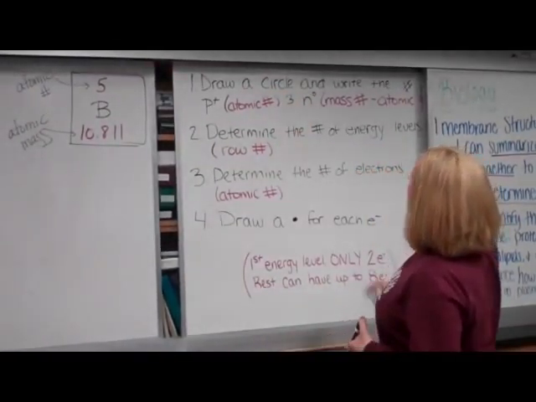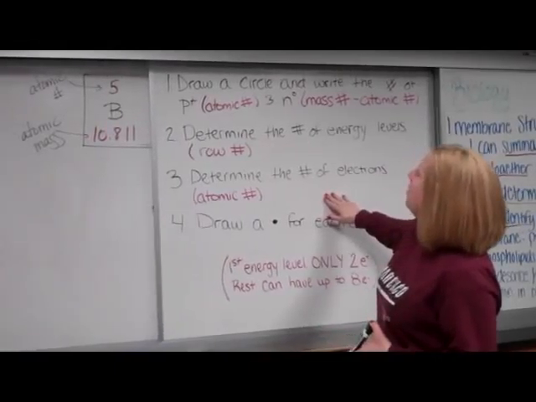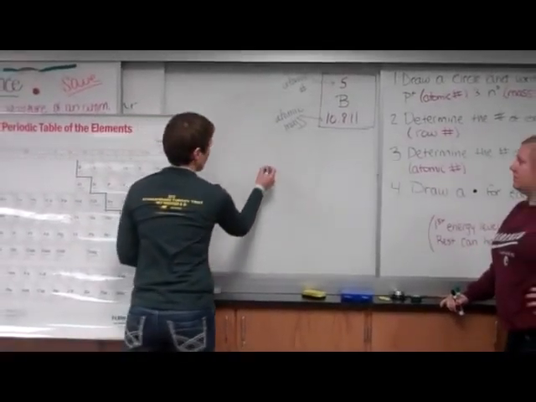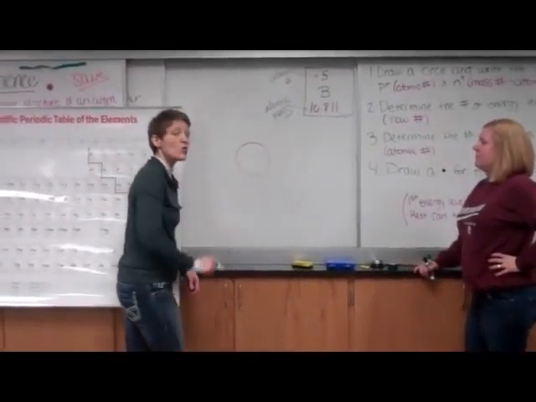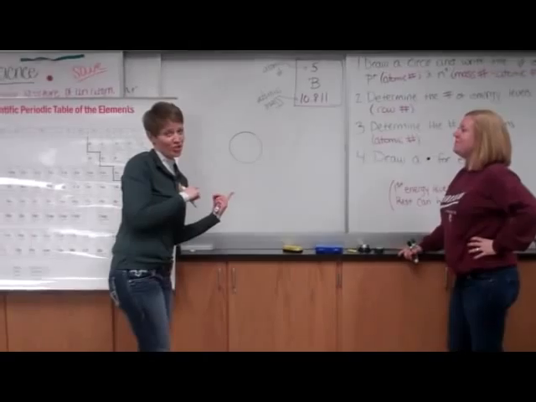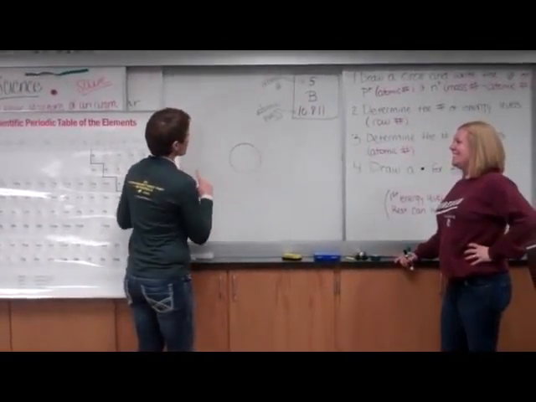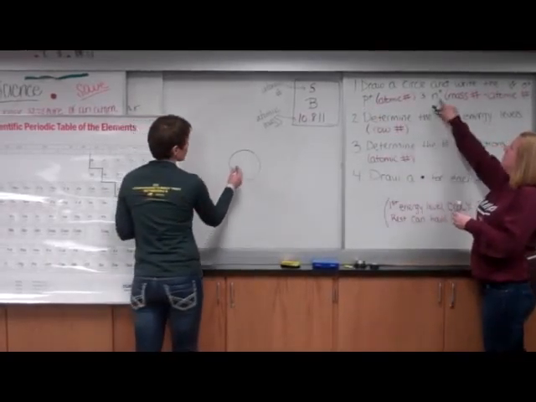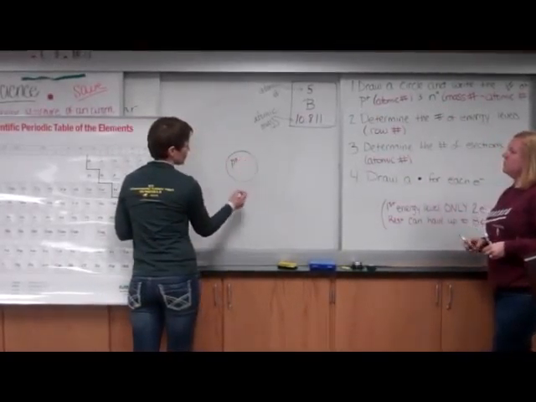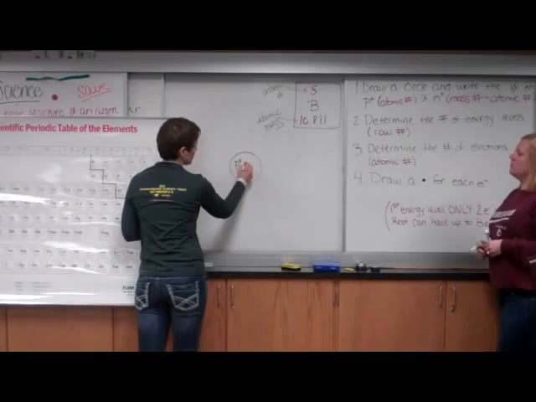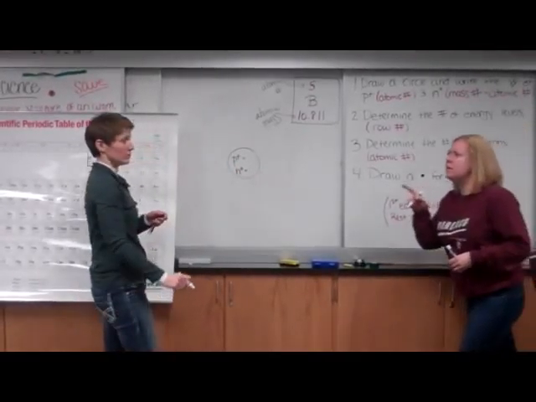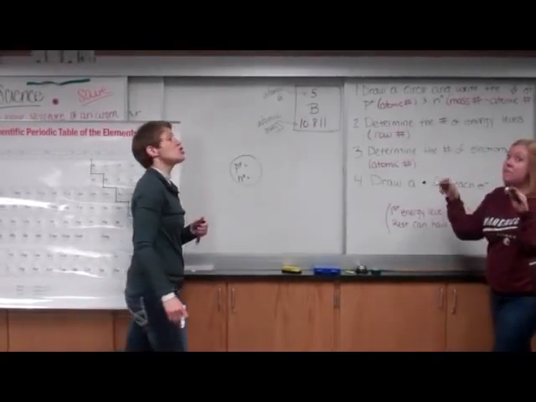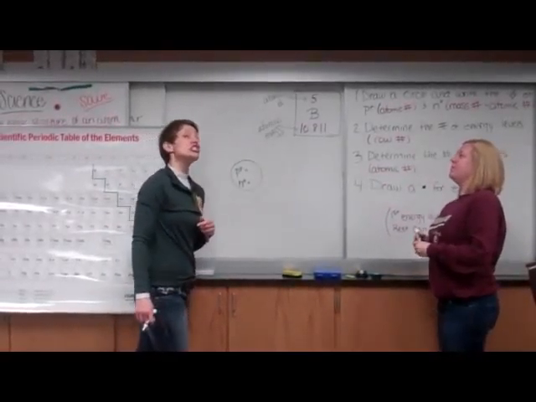draw a circle and write the number of protons and neutrons. Okay, so the circle, I think we can all handle. Oh snap, beautiful circle, Mrs. E, took art in our class, you can tell. So in the circle we need to find the number of protons and neutrons, so we put P+ and then N with a little zero because why does the N have a zero Mrs. E? Because it's neutral. That's right. Not negative, neutrons are neutral, no charge.